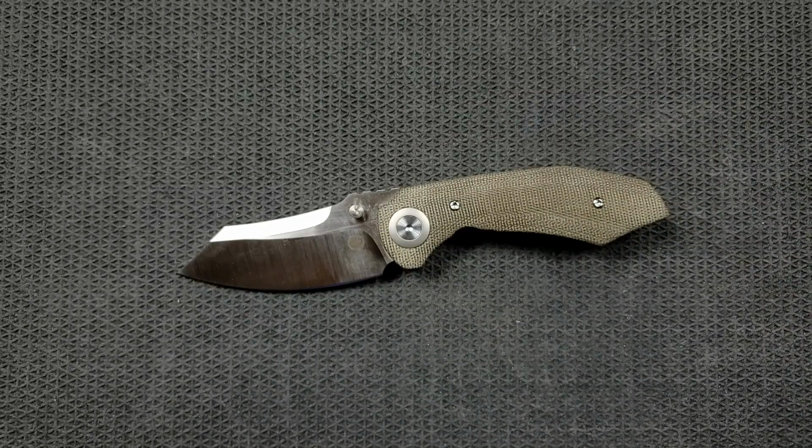They thought about the end user. They thought about the materials. They thought about how this is going to break in over time. This knife was absolutely intended to be used 100%. And I really, really appreciate that.